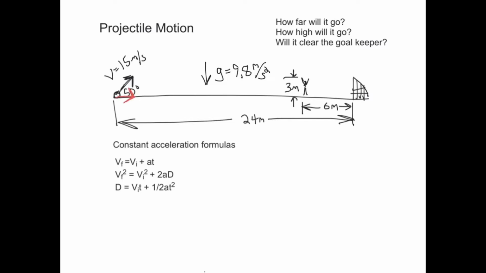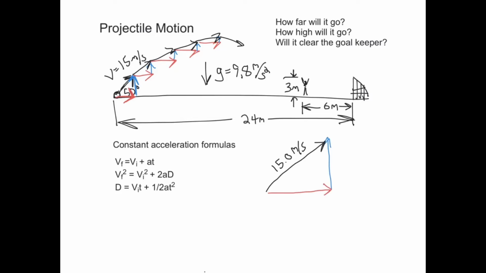So we want to break the initial 15 meter per second velocity into x and y components. In red, I'm showing the x component, and that will stay the same the entire way because there is no force in the x direction. But look at what's happening to the blue component, or the y component. It gets smaller and smaller as gravity is pushing it down. In fact, the y component is going to get to be 0 at the top of the flight. And when we look at the resultant vectors all along, you can see that it's responsible for the parabolic shape.